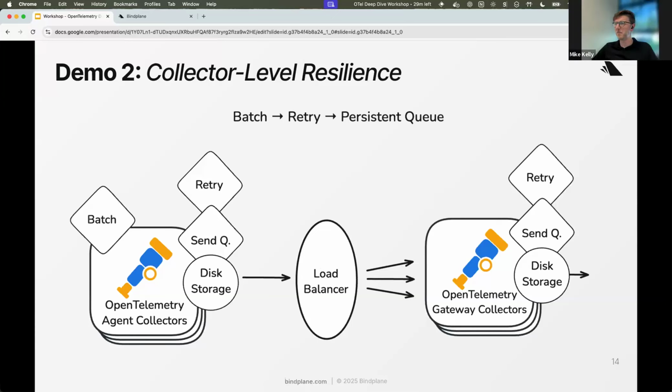Cool. Yeah, it was a good setup. And so you saw a lot of the setup and how we configure this and how we make sure that a collector has all the components that you need for resilience. And so we'll talk a little bit about what we then need to do at the collector level. So the short is we need to make sure that batching is in place in a number of spots. We'll talk about that. Make sure that we have retries configured correctly. Make sure that we have a sending queue, and then we make sure the sending queue is using persistent disk storage whenever that is a critical point in your pipeline, and that extends to both agents and also gateways. But I'll jump in and show exactly what that looks like.